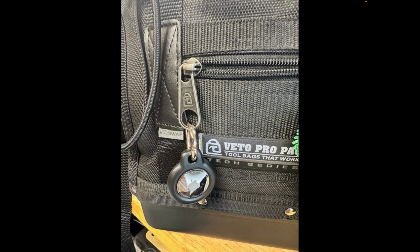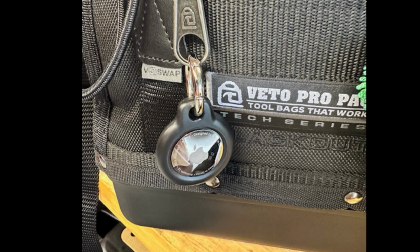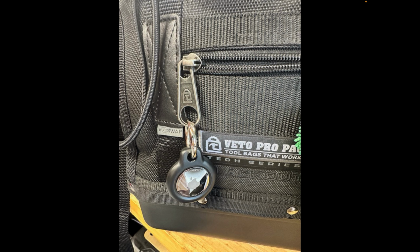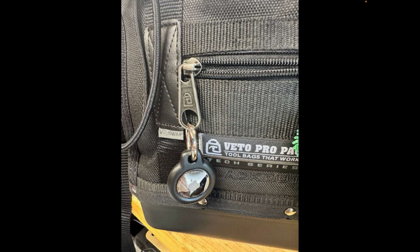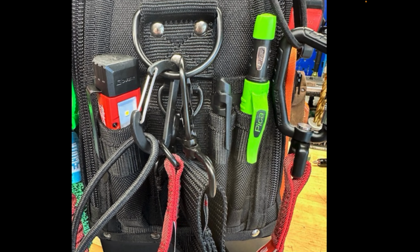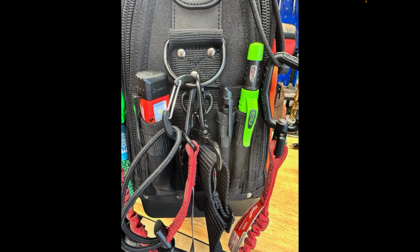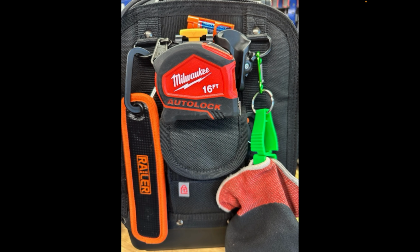Here he's showing on his zipper, looks like he's got an air tag, so that way if someone steals it, they know to cut that off and to know that they need to get rid of that, or he's maybe using it for himself so that he can know, hey, where's my tool bag? It's somewhere around here. I'm going to go find it type thing. Also on this side, he's got, again, Pica 3030 Inkzall, small flashlight. Now, we saw those in his pouches, but again, maybe he carries this bag sometimes, doesn't throw those pouches on. He's going to need those things in this tool bag as well. As I've always said, if you run multiple bags, sometimes you got doubles of stuff. So that side. So here's the other side of the bag.